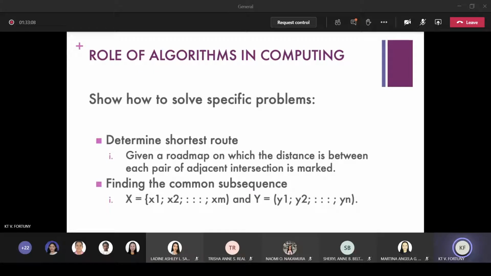So for instance, determine the shortest route. So given a roadmap in which a distance between each pair of adjacent intersections is marked. Okay. And then also finding the common subsequence. If you have X and Y, and then you have a subsequence of X and Y, so it can find common subsequences of those X and Y. Okay.